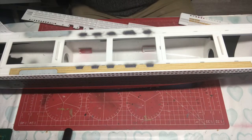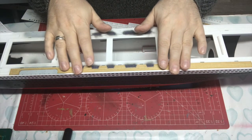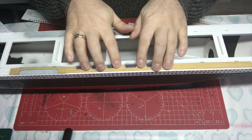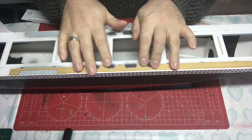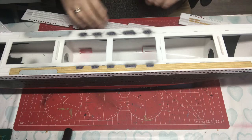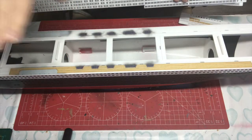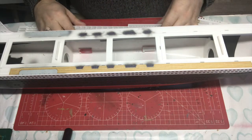So I've just tested in the wood deck that goes on the promenade here. And as you can see, the fit is lovely. But we do have space at the front. That's because we had plastic railings, which means we do have a little bit of wriggle room in the deck. So to ensure that we're getting the deck down really nice and tight, I want to put in the rooms that go against here so that we've got it all buttered correctly.